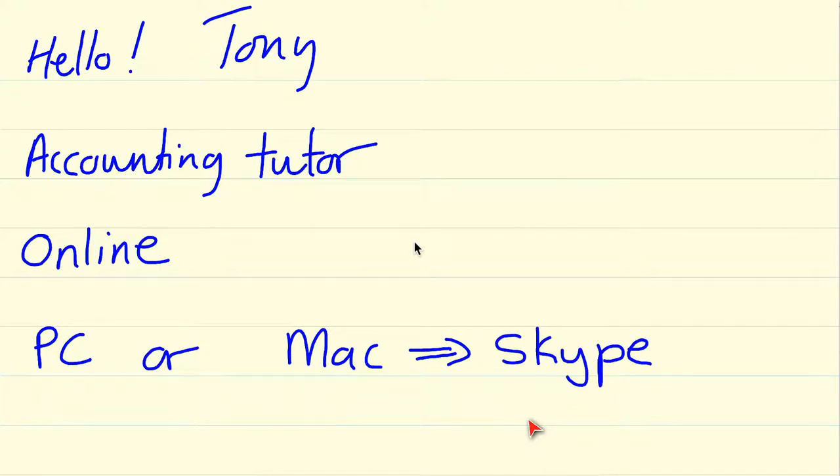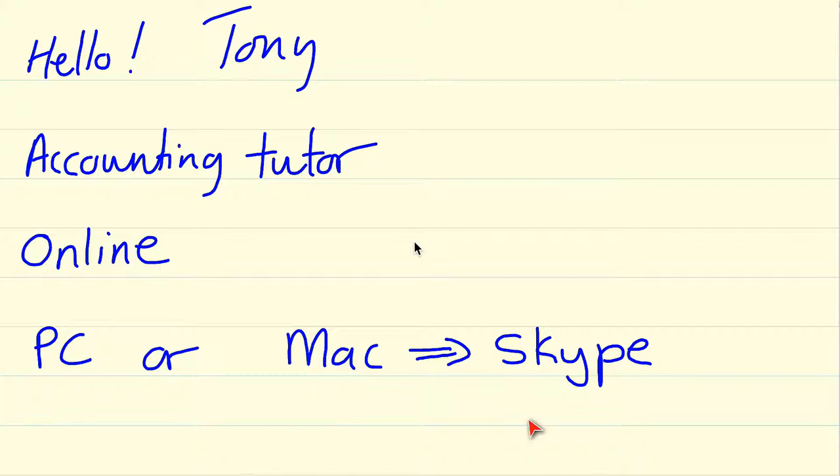If you have Skype on your computer, I'll be able to show you exactly what I'm writing. I'll share my screen with you and you'll see what I write on my notepad as I help you through a question or explain notes to you. One good thing about meeting me online is that after our lessons, I'll be able to send you what I've written, to your computer or to your email address, as a PDF note.